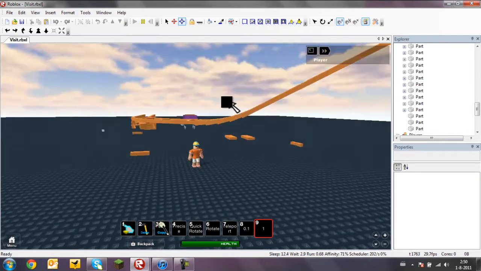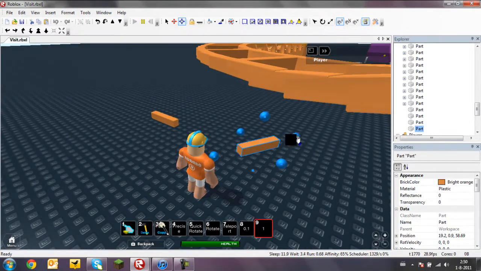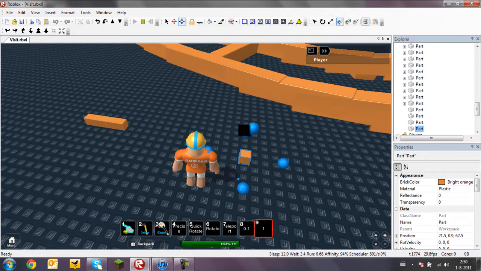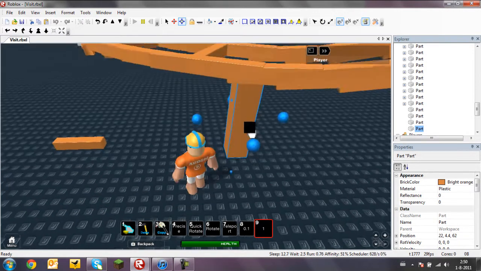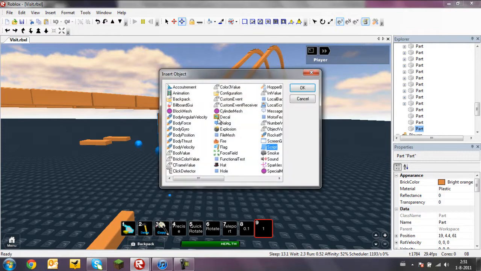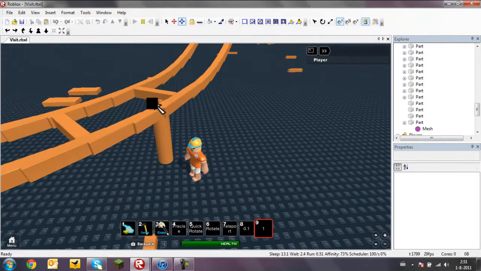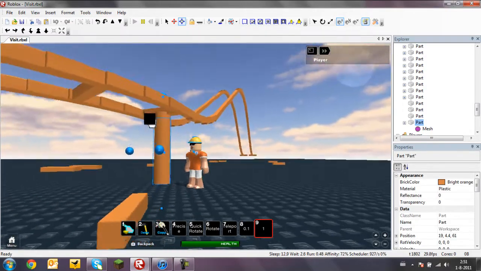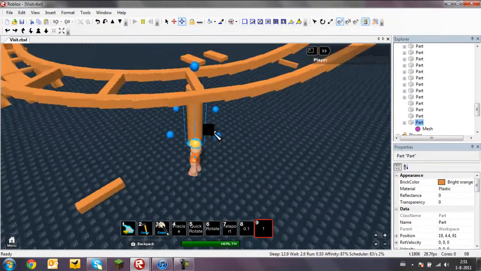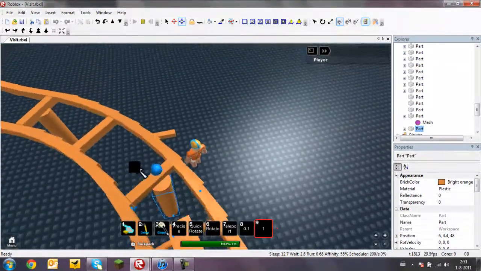And do I have things to say or to show you guys? Let me see. I have making supports. It's actually not so hard. Just making this. You put it right under. You go to insert object, cylinder mesh, and in the mesh you change the middle one from scale, you change that to 1.2. That means it goes a little longer, but only by mesh, not by brick, and that means it's now actually sticky to it, and copy paste it. There you go, that's good enough, I think.